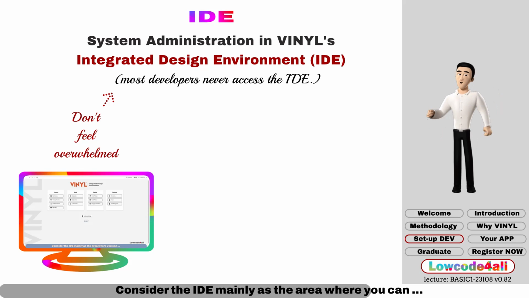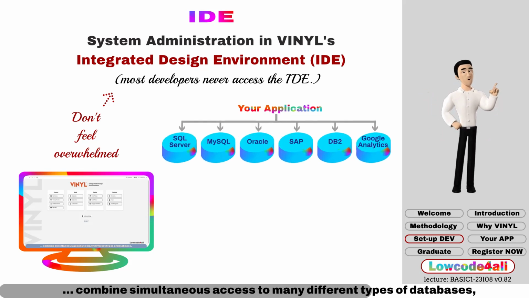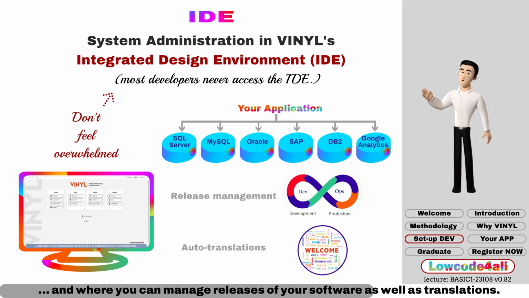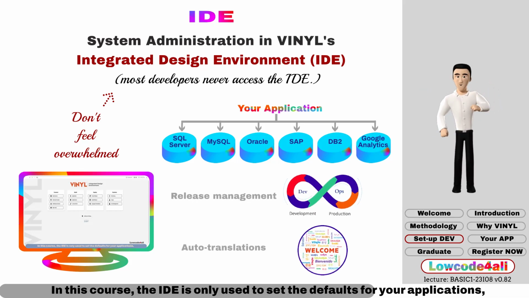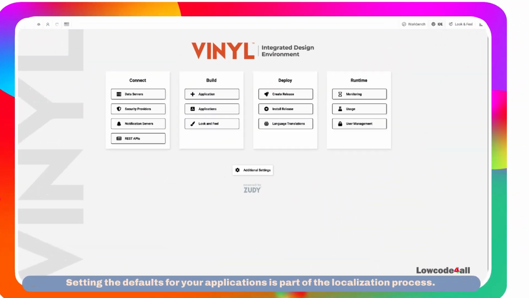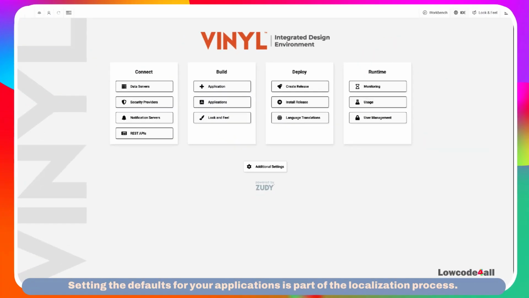Consider the IDE mainly as the area where you can combine simultaneous access to many different types of databases, and where you can manage releases of your software as well as translations. In this course, the IDE is only used to set the defaults for your applications, which is what we are now going to do. Setting the defaults for your applications is part of the localization process. You can define the localization per user.